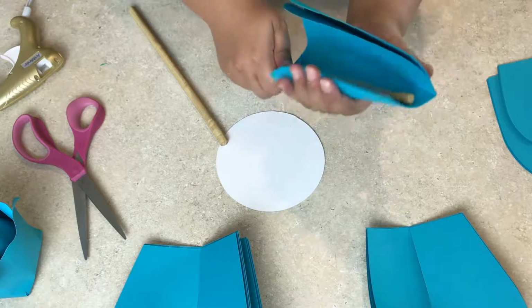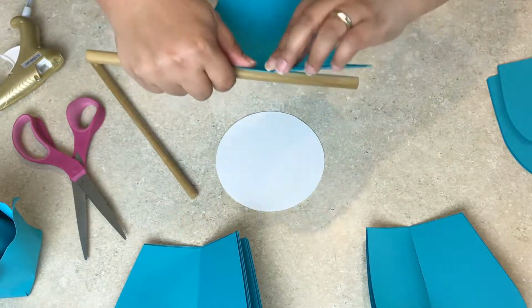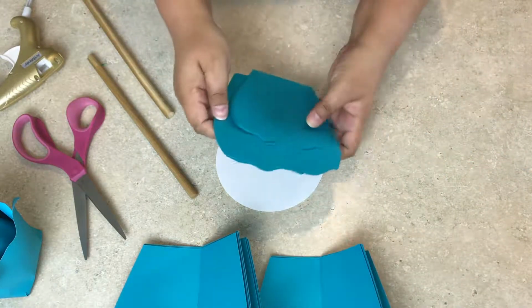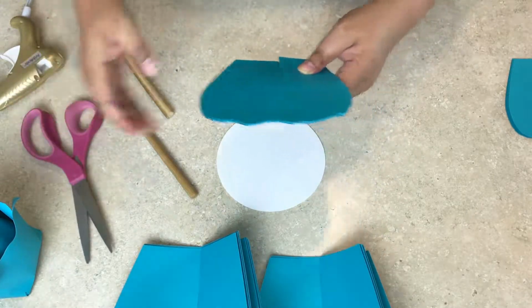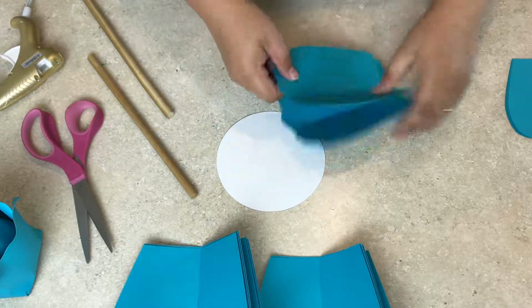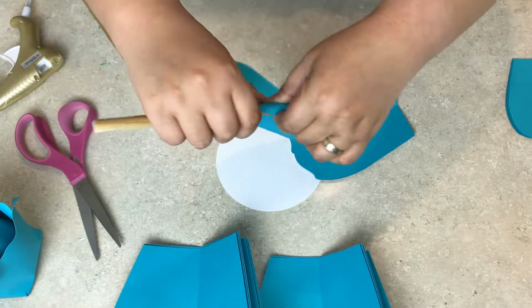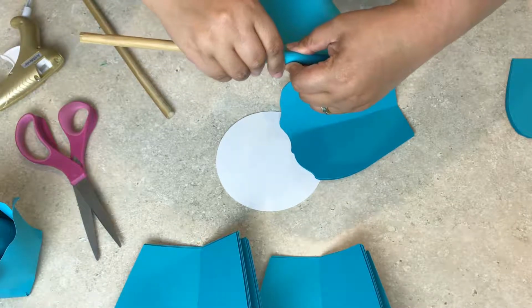Okay, so again, one side outward, one side inward. Set it aside. Now to our third layer. Our third layer, the slit should be narrower than the second. And again, create a little fold. And using a smaller dowel rod, we're curling our petals. And then the same thing with the second, using the same tool, the smaller curler, one side outward and one side inward.